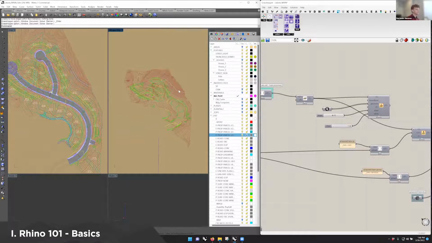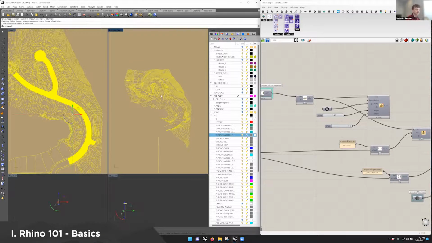So when we receive a file like this, oftentimes what we'll do is we'll bring it in as a block into Rhino. And the reason for that is we can keep all the survey information packaged in this one little space. And then we can go inside of the block by double-clicking on the block and entering it, and then copying the necessary information out and sorting it into the appropriate layers that we'll be using for our Topo Kit file.